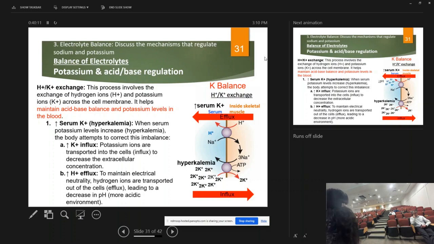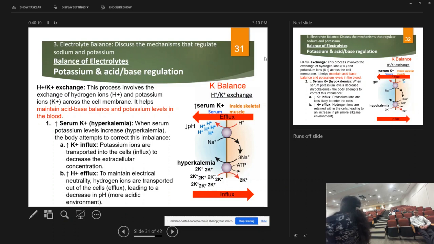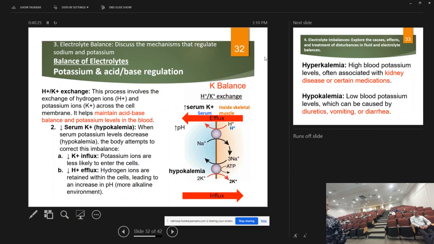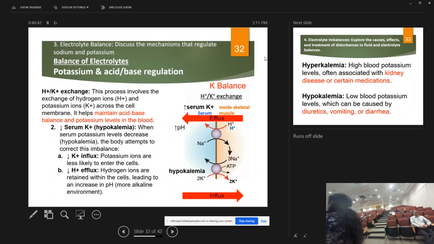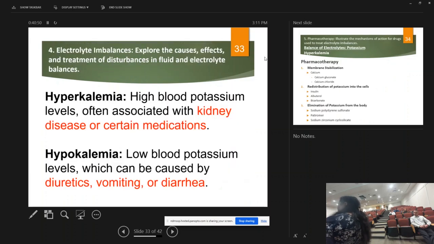So we corrected for hyperkalemia, but we created the pH imbalance. So now the pH is going down in this case. I'm not going to review the opposite, but the opposite can happen where the pump is going to slow down to build up potassium. If this pump slows down, this pump slows down as well. So now we have the opposite problem. Okay, so an increase in pH will happen.